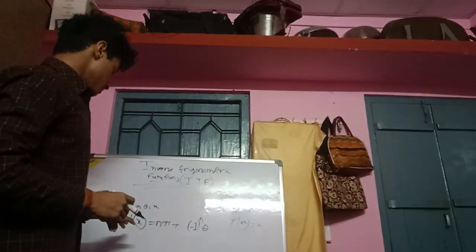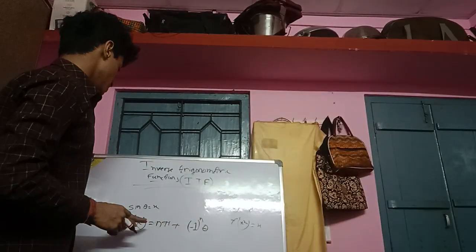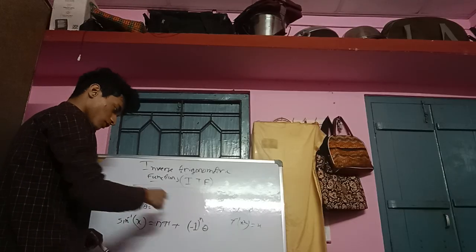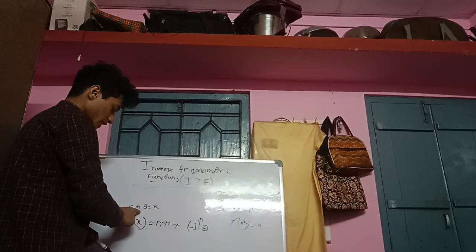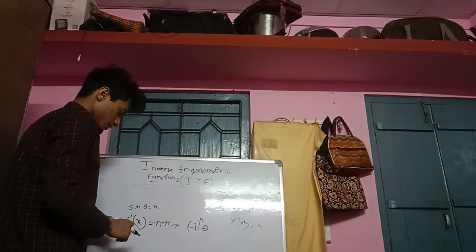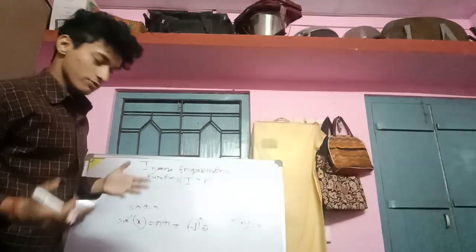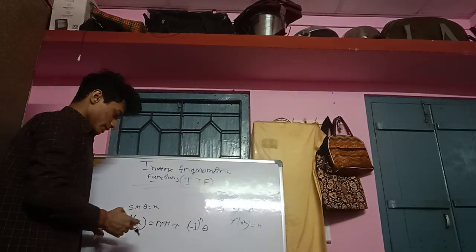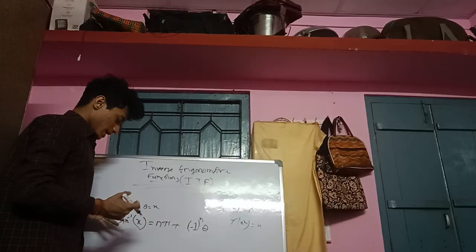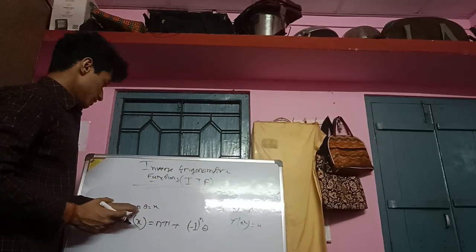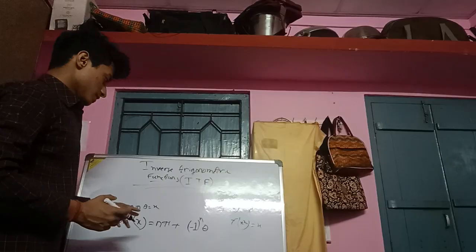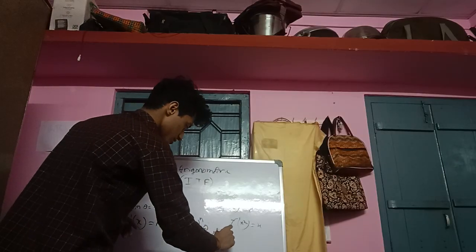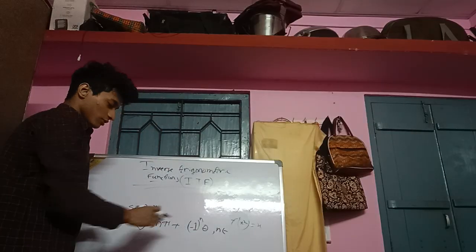And for all of these values of this angle, the output of the sine function would give us x. So when taking x as input of the sine inverse function and trying to find outputs, basically it's like asking for what values of theta the value of sine theta is x. The answer is that for all of these values of theta, the output of sine theta is going to be x.